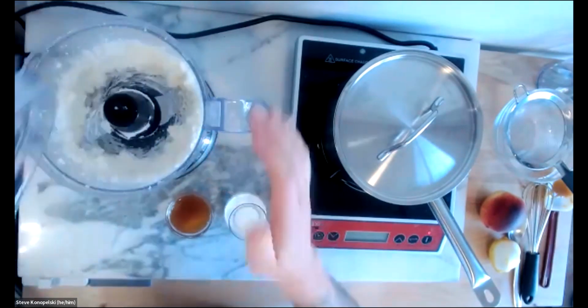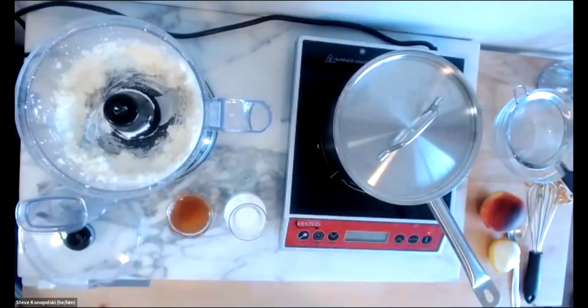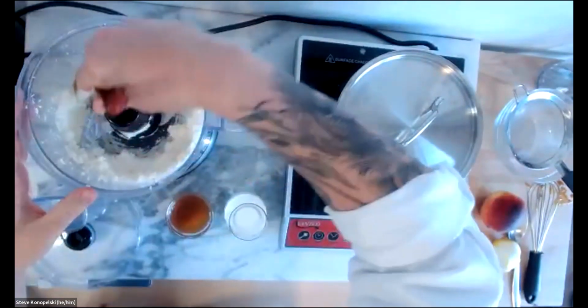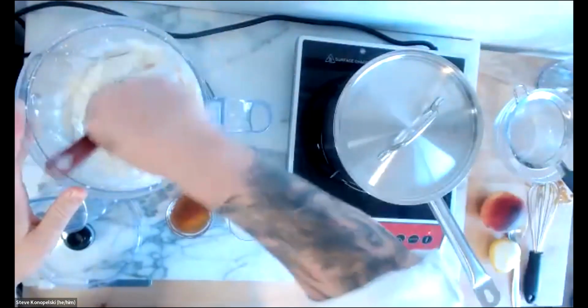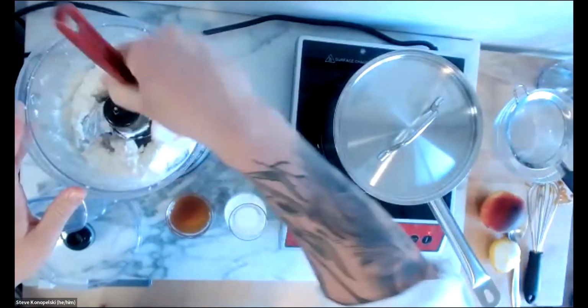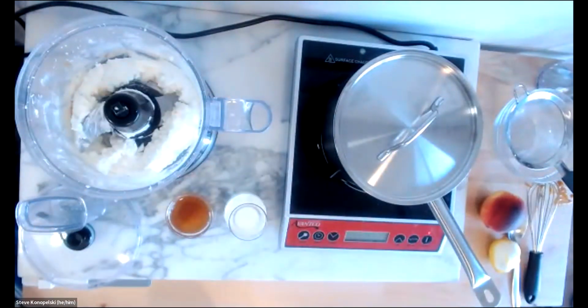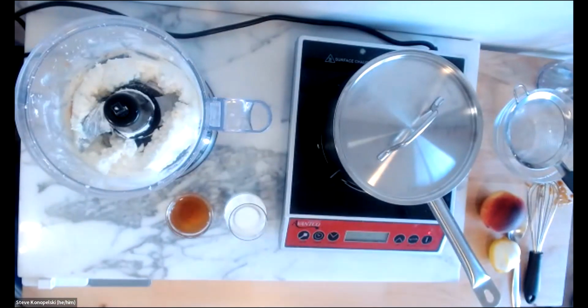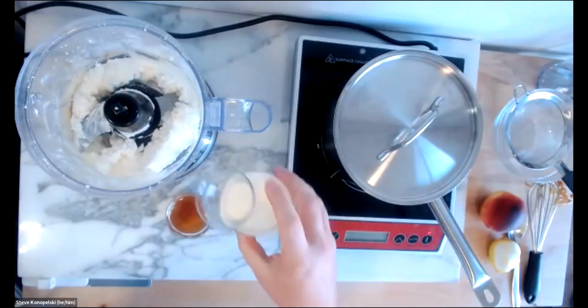Make sure to scrape your bowl often because, as anyone who's taken my class knows, a baker is only as good as they what? Come on, I see some ex-students in here. Tell me what it is, put it in the chat. A baker is only as good as they scrape, and we need to scrape often and we need to scrape well.